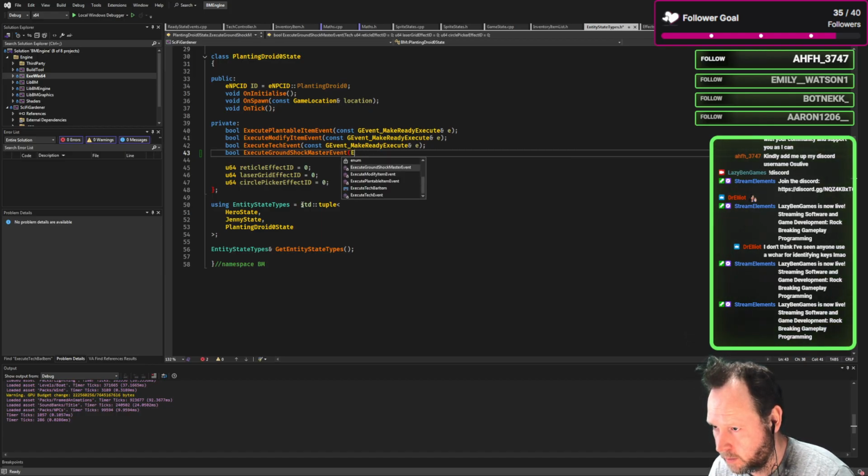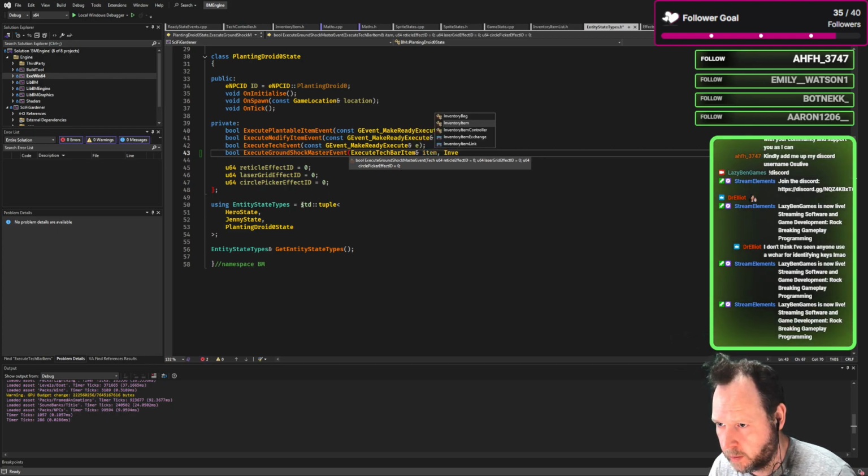Execute tech bar item. Item. Inventory item prefab.